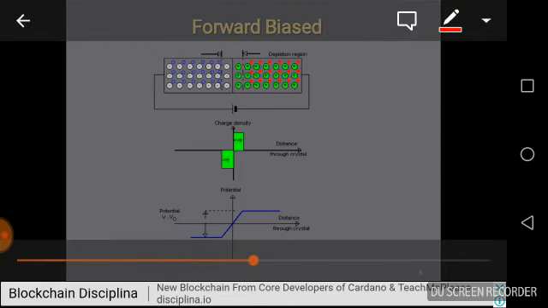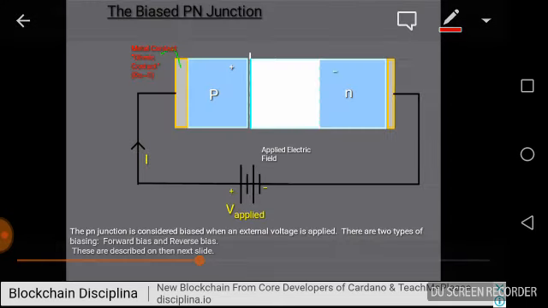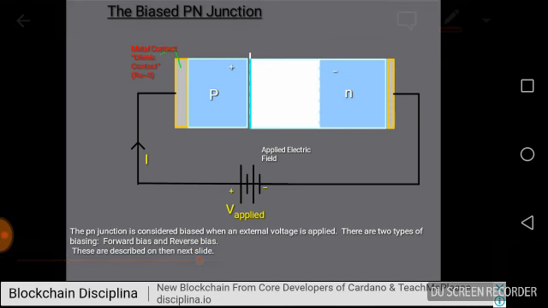In the figure shown here, two terminals are taken from your diode using a metal contact. We call that an ohmic contact because it has zero resistance, so that no loss occurs because of this terminal. Now this figure shows a forward biased PN junction diode. Now let us see what is meant by forward biased.